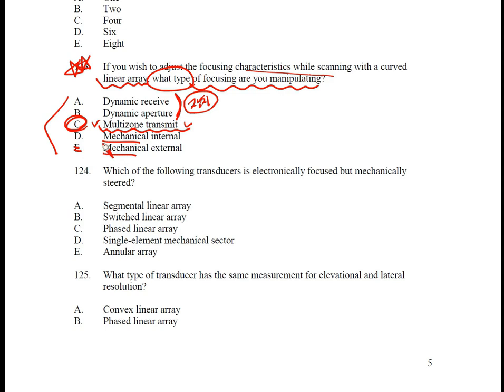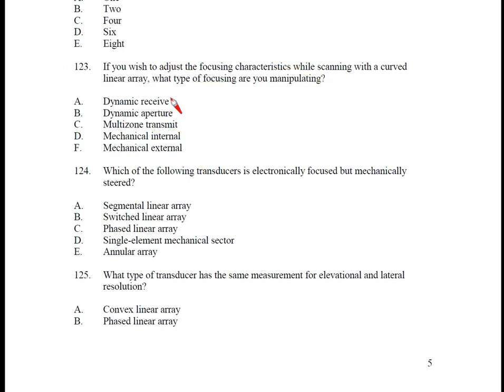Mechanical focusing is a method of focusing using mechanical means, such as shaping the crystal or making external modifications like this. The characteristic here is that the focus is fixed from the beginning, so it cannot be adjusted. So you can see that these expressions are not related to the idea of manipulating the focusing. Therefore, through the question, you can see that this part is handled by the device, and here the focusing is already determined. So just make sure to note that the option that the examiner can adjust is option C.